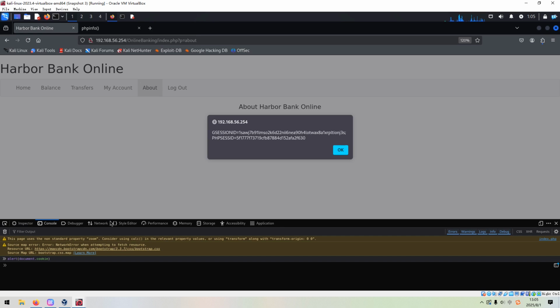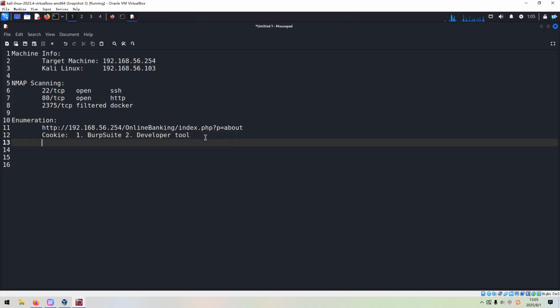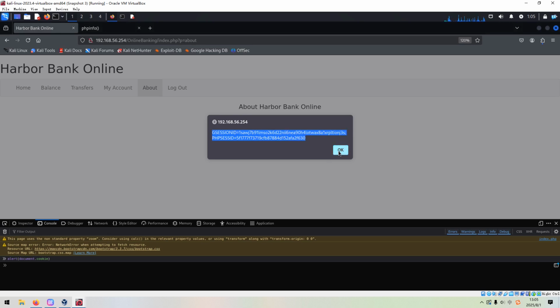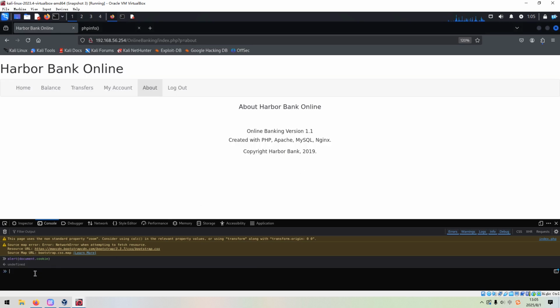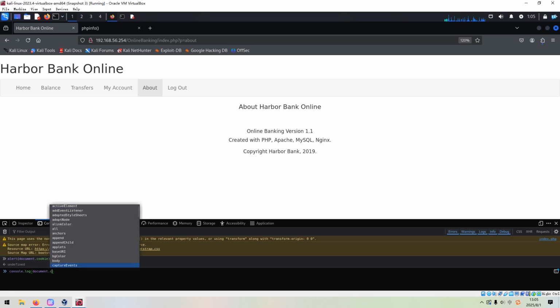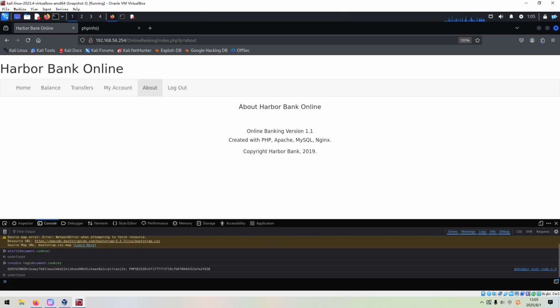Press enter, and then we can get the entire cookie. We can copy and paste it over here. Of course, you can use other JavaScript functions like console.log(document.cookie). It's the same. We can get the same result.